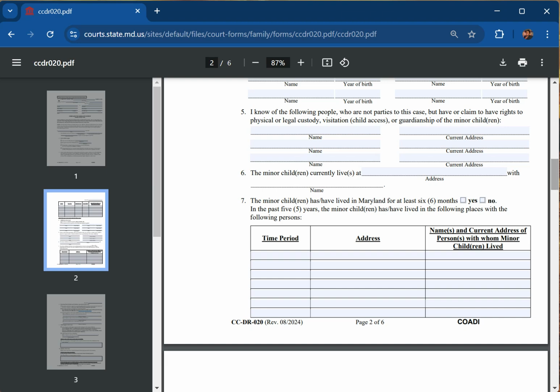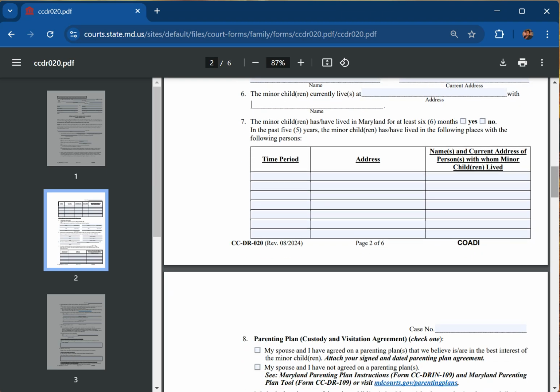this part is important because, as I said, in Maryland, you have to have lived in Maryland for at least 6 months prior to filing a complaint in Maryland. A complaint or petition, you need to have lived here for 6 months before you can bring one. So this is asking you about your children. This also applies to your children. The only time this does not apply is if you have a brand new baby.